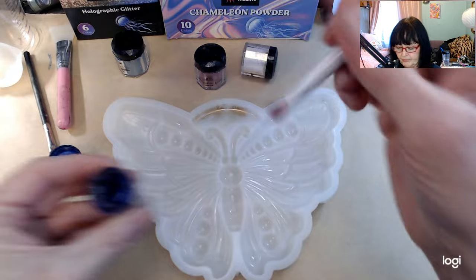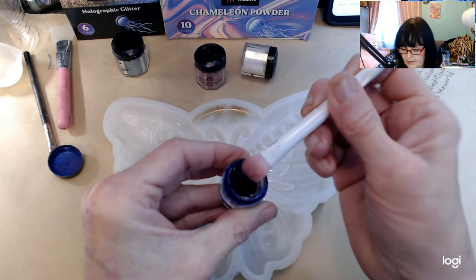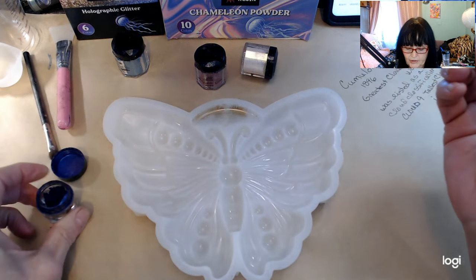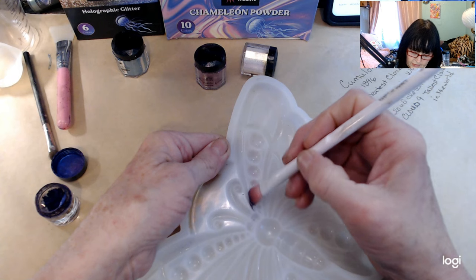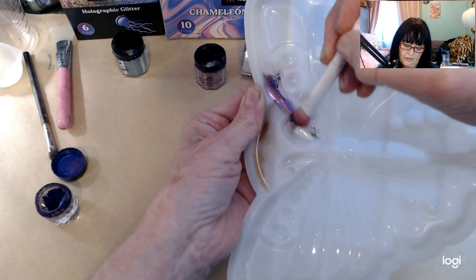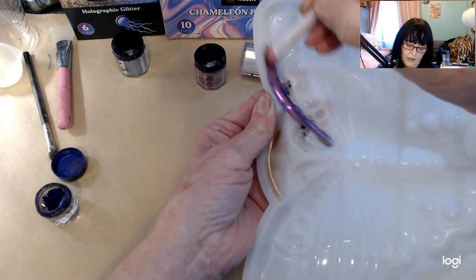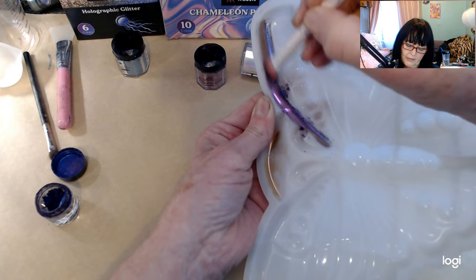Okay, I am going to dust. I love this color. I'm going to dust this around. Oh, it's going to get everywhere. I'm going to turn it like this a little bit. Dust it. Oh, look at that color. It's making a mess. This brush is too wonky. Wonky, that's wonky and fluffy combined.